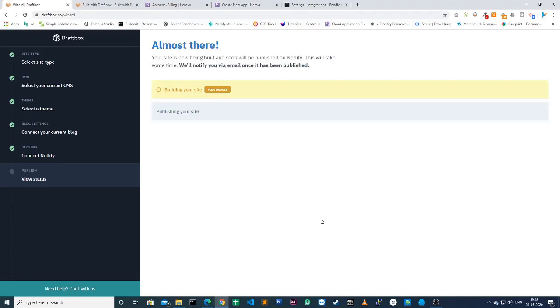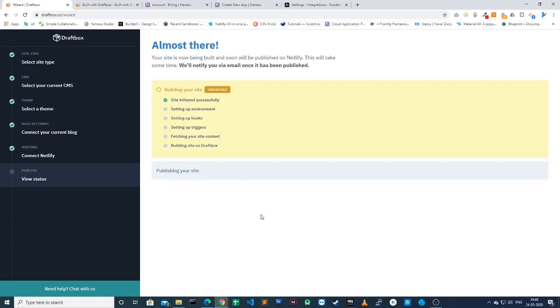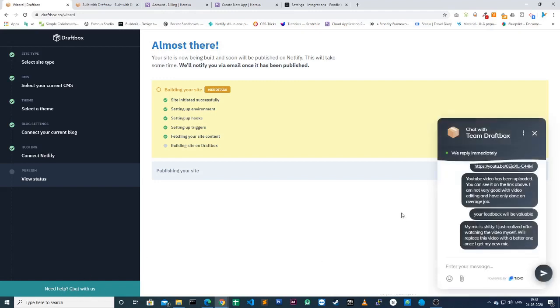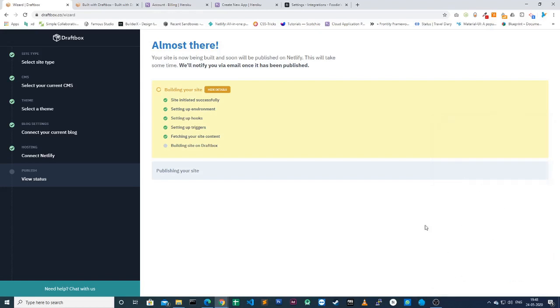Now it will take some time to publish your static front end on Netlify, and if you face any issues while building your site, if it fails, you can contact Draftbox support by clicking on this chat button and you can ask their support. The support is fantastic.